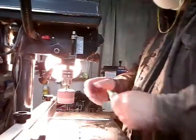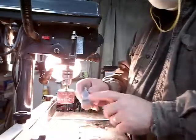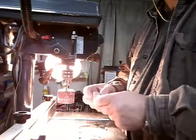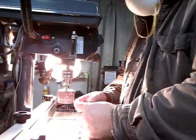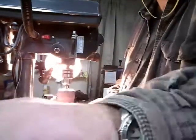Now I've come back and put a larger size barrel on here so that I can get a little bit deeper groove into this stock. So I'm going to continue to sand because it takes a little process. So if you'll stay tuned, I'll be right back.